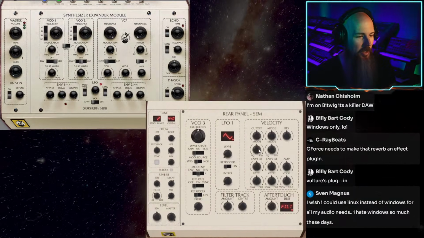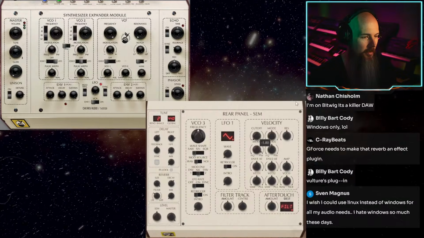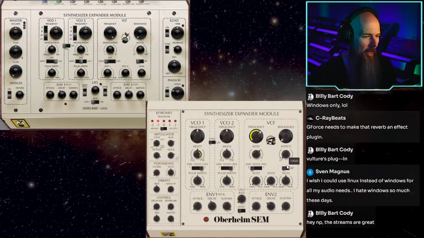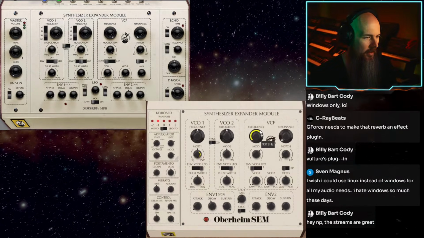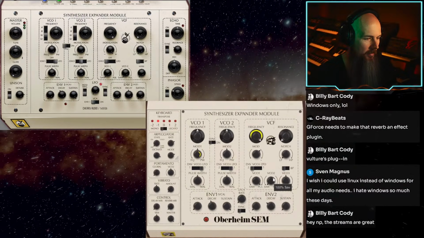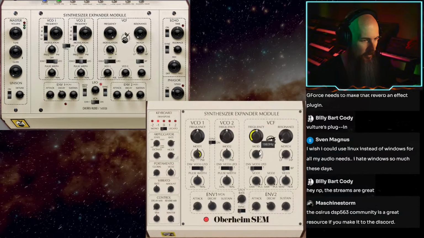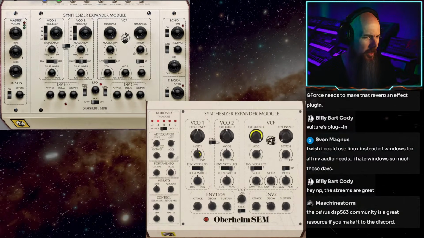Moving on, we can actually do velocity to pulse width. Let's flip this back over and... Oh, we'd have to be over on pulse, right? Do I still have that going negative?